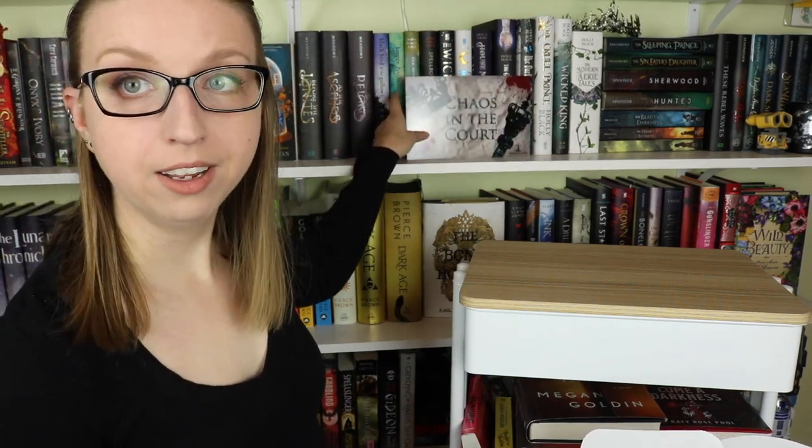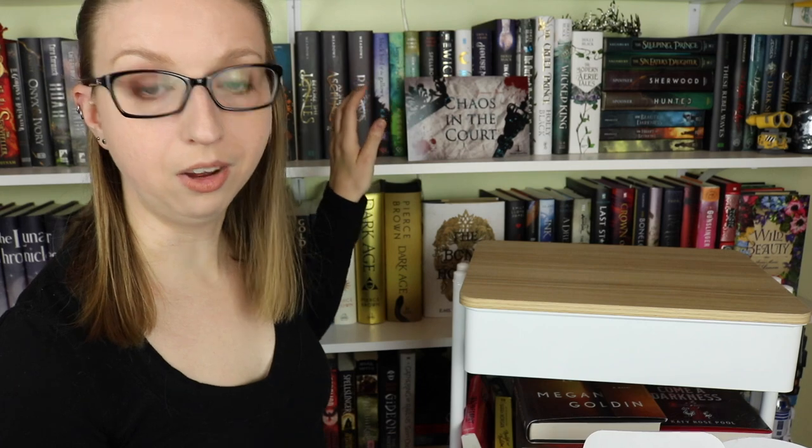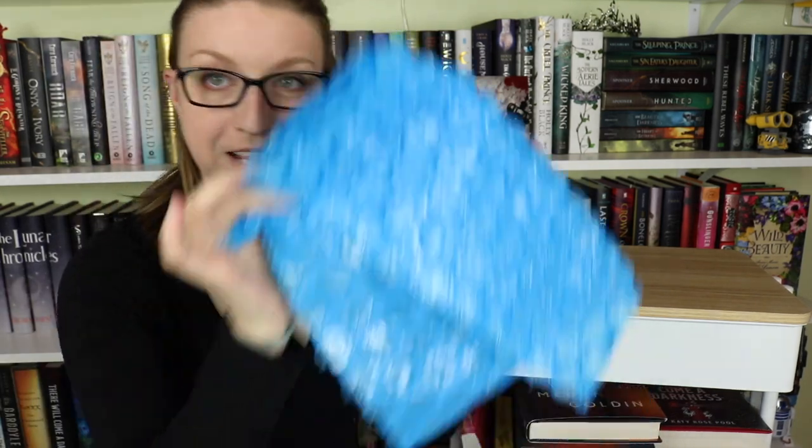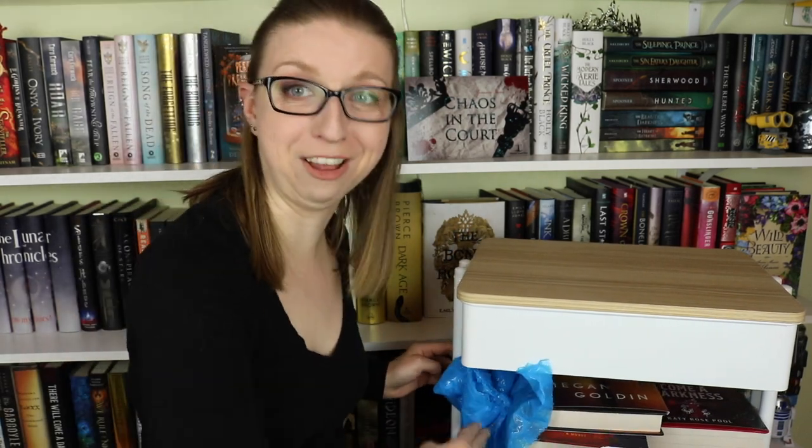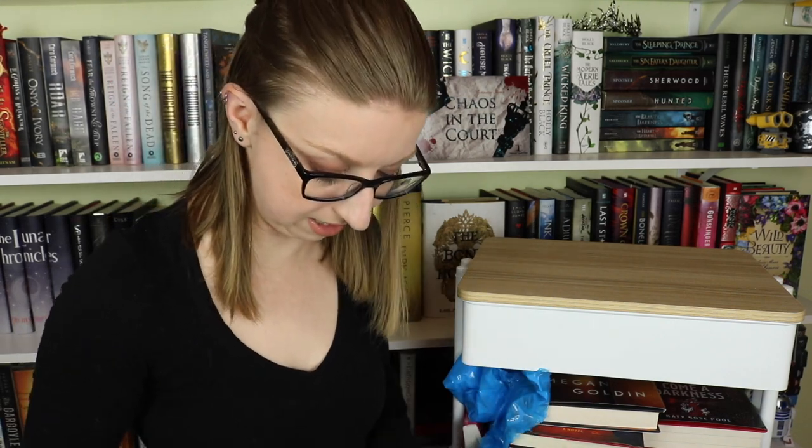Can you guys see that? It's a bit glary — there you go, now you can see it. Alrighty, let's see. Bubble wrap — I should not throw that; there's a kitten in this room, that's a bad idea. We're gonna stuff it into the cart right there and act like you guys can't see all of the books stacked on my TBR cart. It's fine.